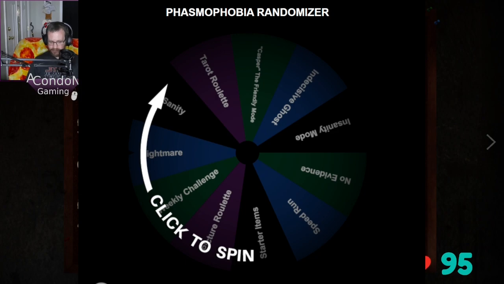Of course, no evidence is no evidence. Speed run is a 5-minute timer on professional and in a map that I know very well. Just have to discover what the ghost is as fast as possible, get out to the truck. Starter items is, of course, the worst items of the game. What else do I got? Picture roulette. I hope I get picture roulette. I really hope I get picture roulette.